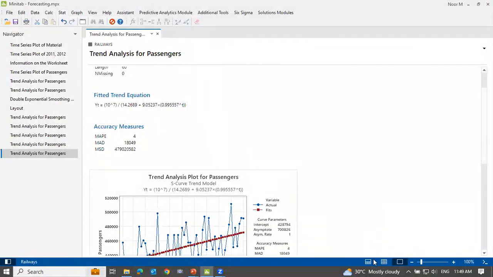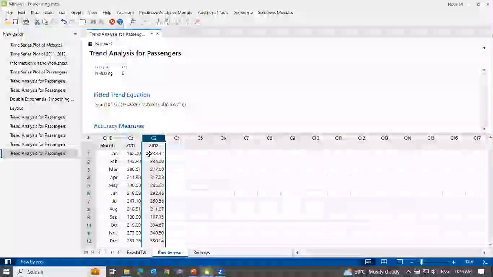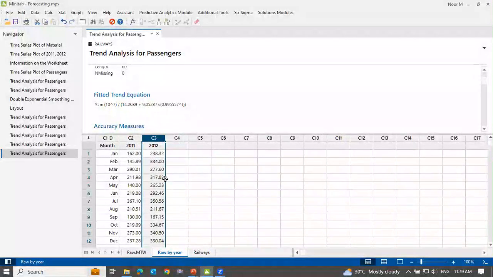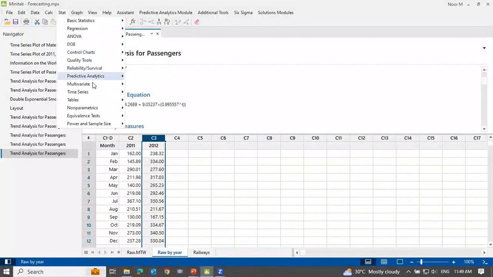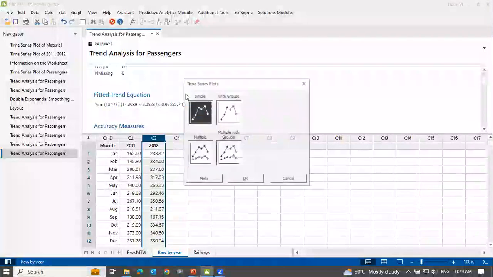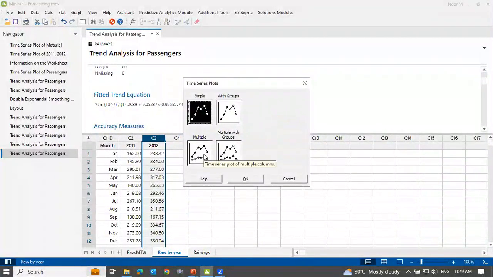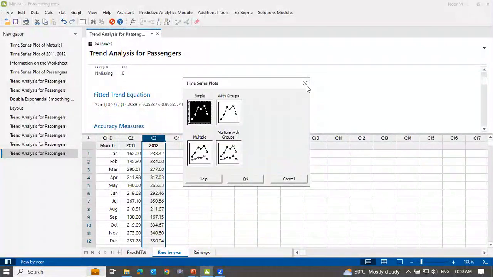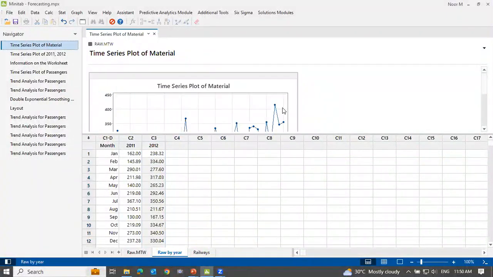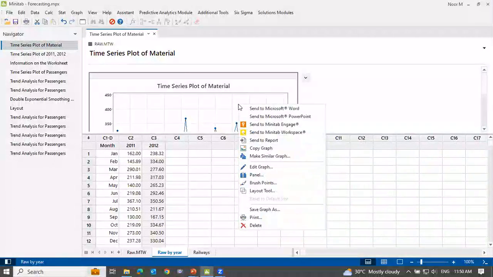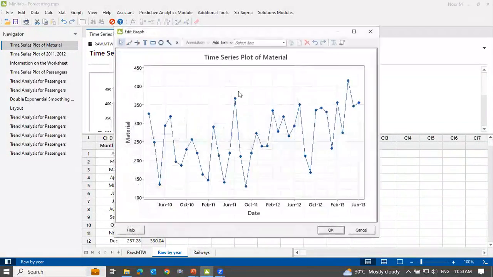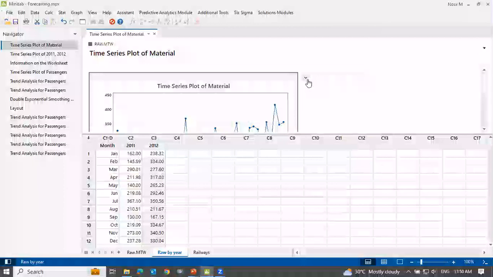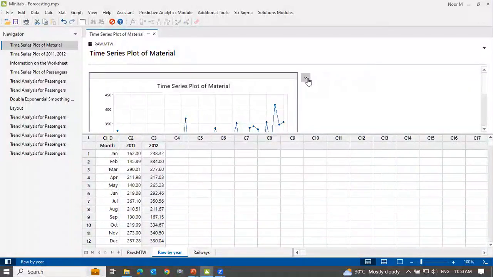Okay, so I go back to this one. For example, here you have more than one variable. I think that is referred to this. Go back to this one, which is the multiple. You can go directly to multiple, or you can go for the simple. If you go for the simple, right click, or maybe double click on this one. You can add the legend on this. Hopefully that answers your question.